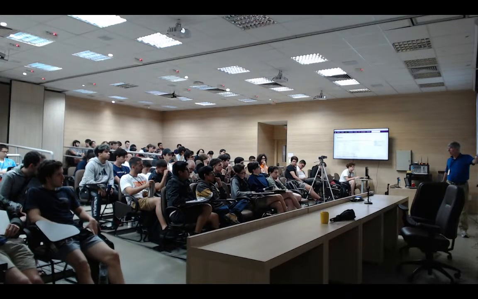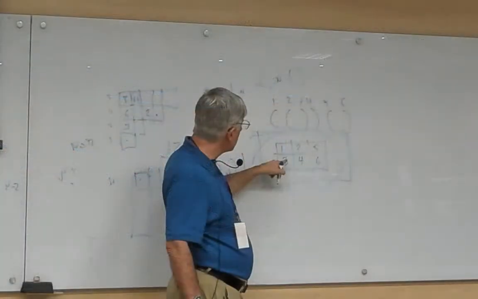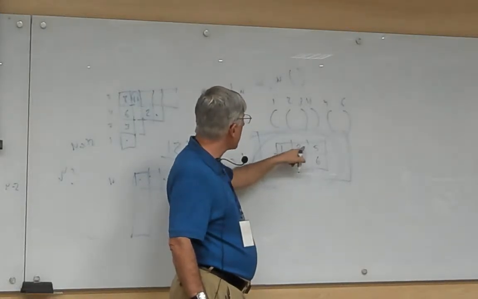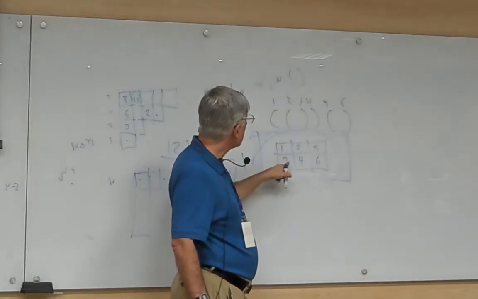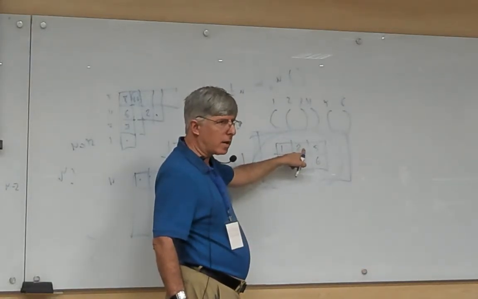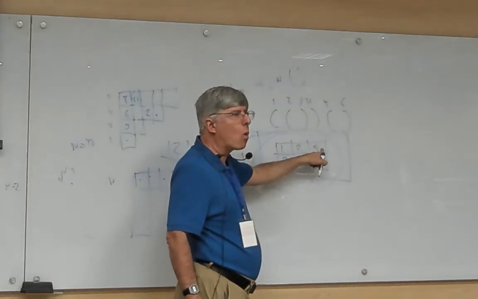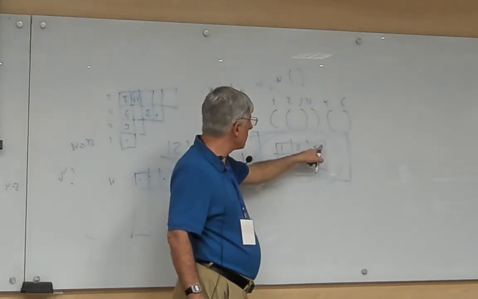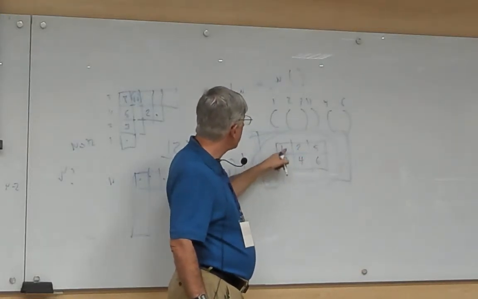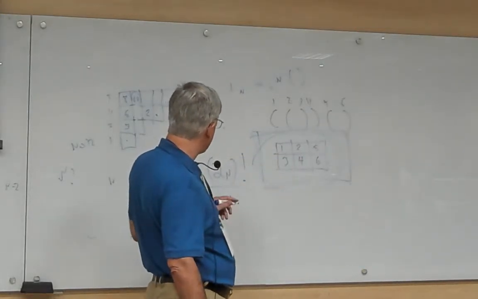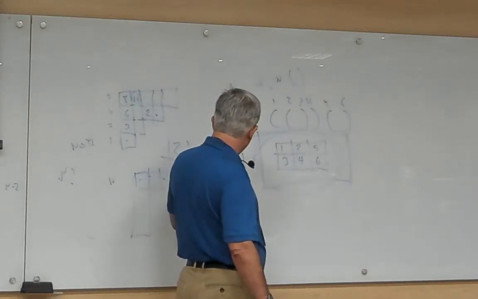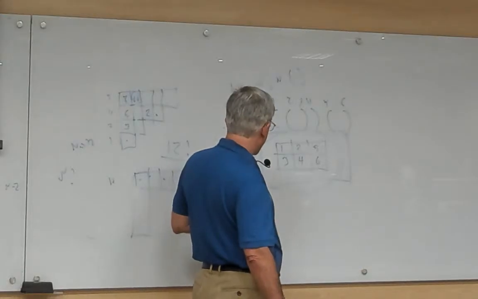What is this going to be? This hook length was of length 4. This one was of length 3. Wait, no, this hook length was of length 5. This hook length was of length 3. This hook length is of length 1. 2, 3, 4. Okay, you're right. So what is this going to be? This was going to be n plus 1 factorial. Okay?